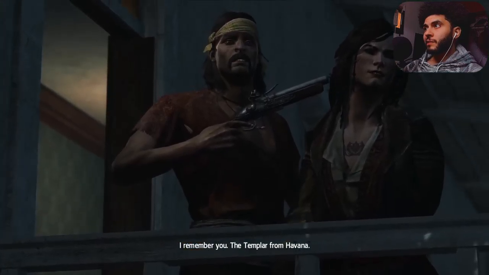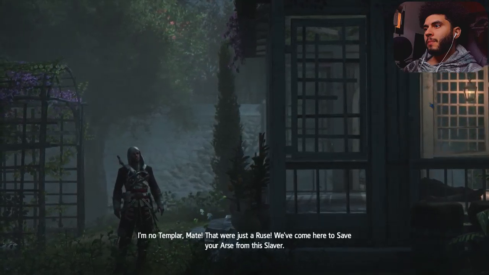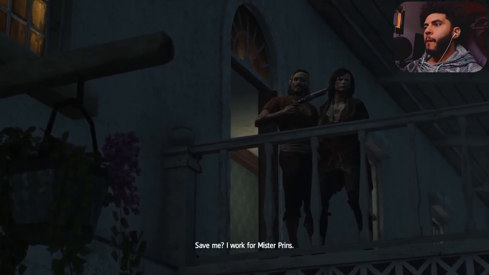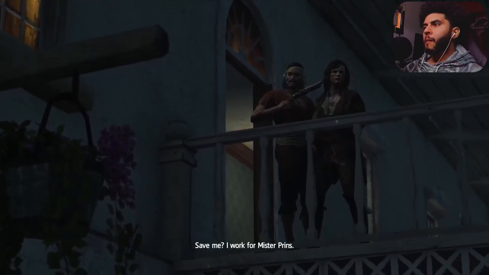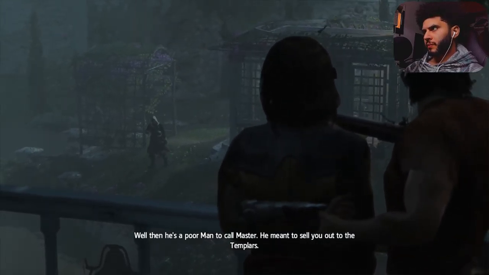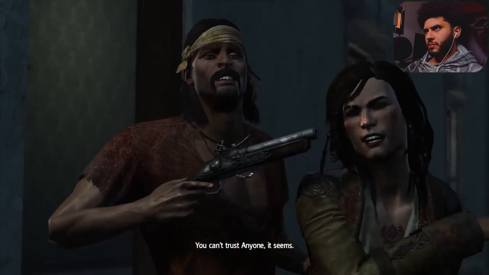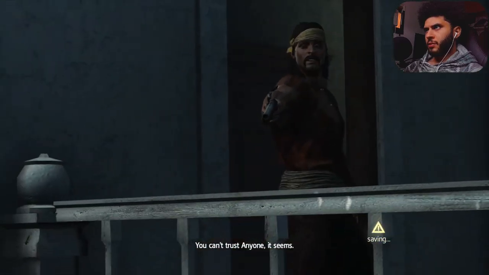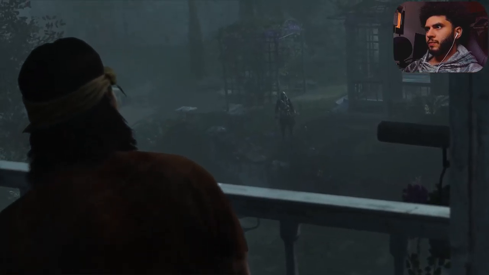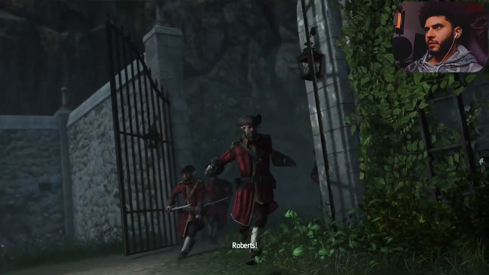Roll out a coin in this world, man. That's all we're after. Wish it wasn't like that, but it is. I remember you. The Templar from Havana. I'm no Templar, mate. That was just a ruse. We've come here to save your ass from this slaver. Save me? I work for Mr. Prince. Well, then he's a poor man to call master. He meant to sell you out to the Templars. Oh, you can't trust anyone, it seems.